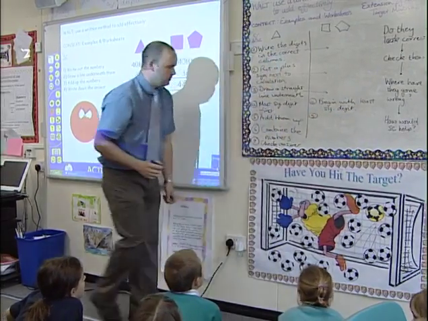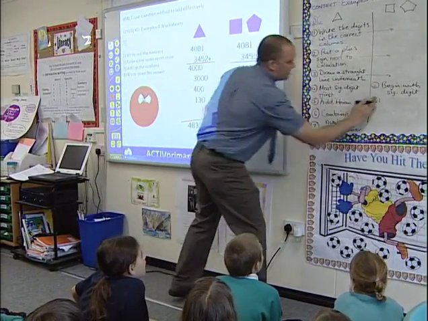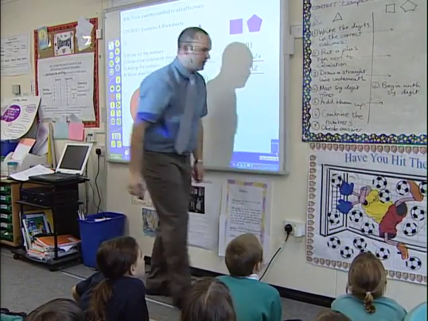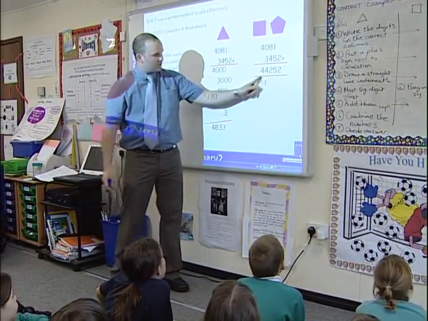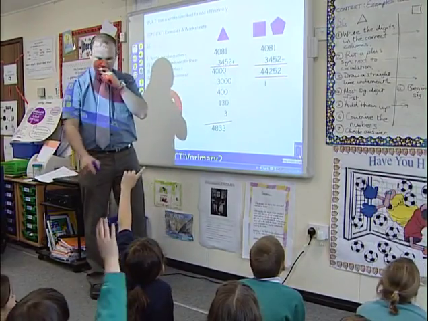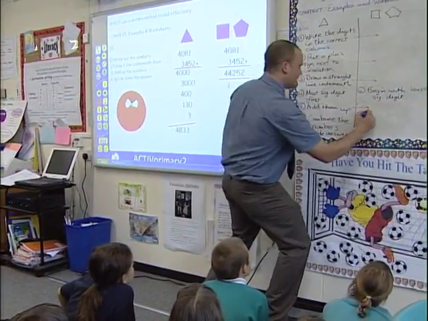Number five, add them up. Does that stay the same? Yeah. Okay, so I don't need to change that. Number six, combine the numbers. Now hang on a minute, because this is a different method, isn't it? So what do I need to make sure that I'm doing here? Carrying. Okay. Now what should that be, number six?